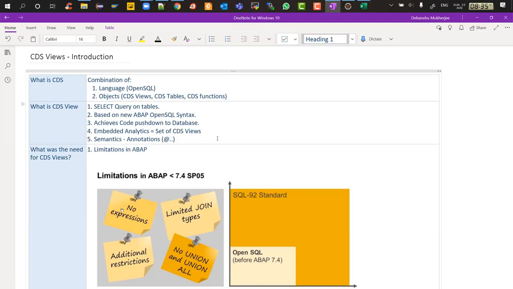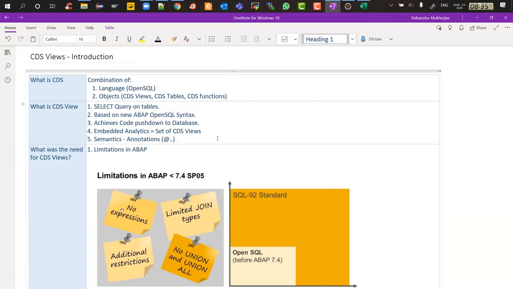So a separate language was created, and objects compliant to that particular language were also created. And the combination of this new language and the objects together is called CDS, Core Data Services. Don't think that CDS views are the only object in CDS.